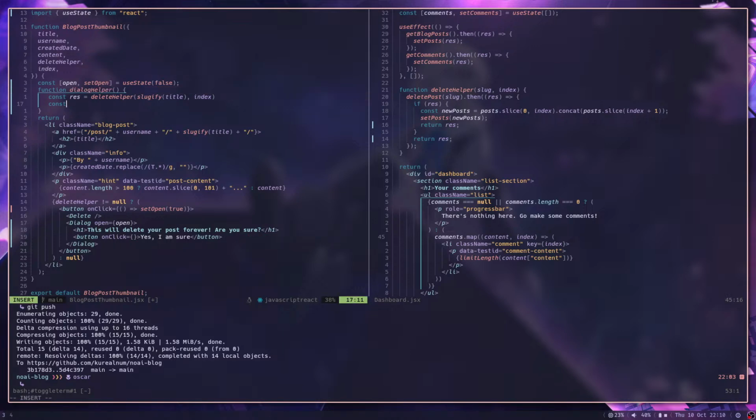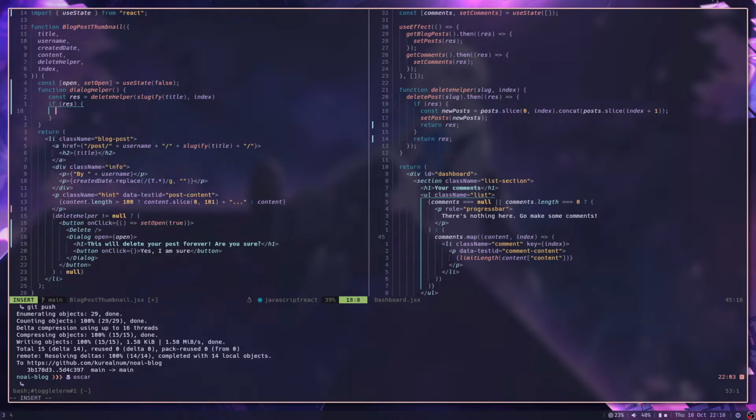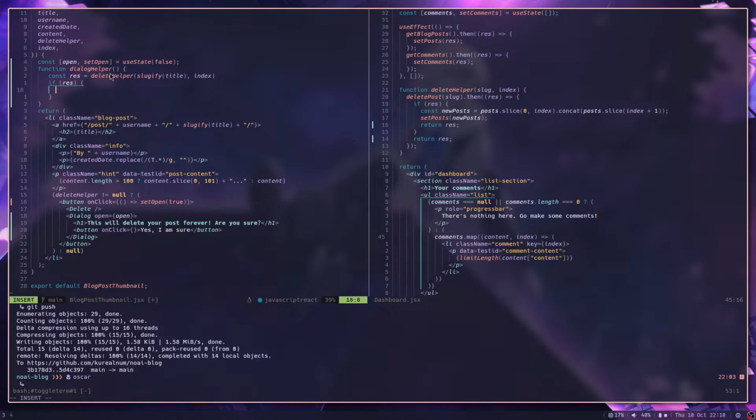And then let's say if res, let's go ahead and set the modal to close. Set open false, which means I go in here and say let's call dialog helper.